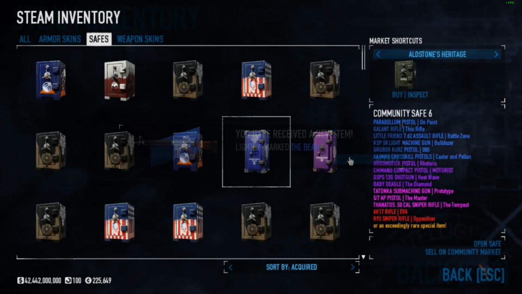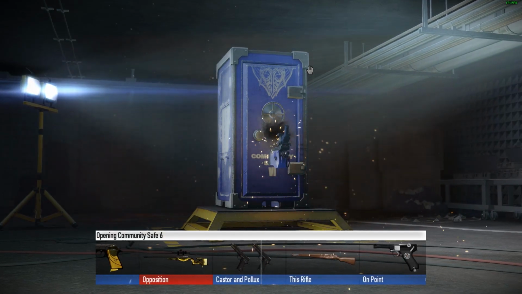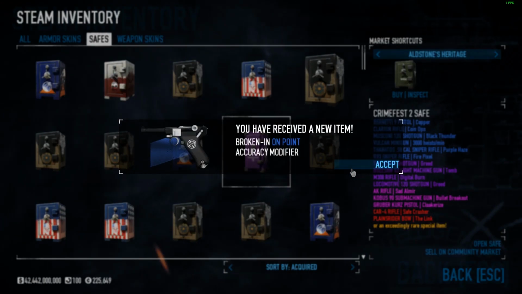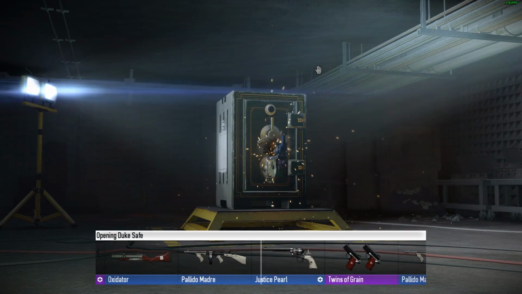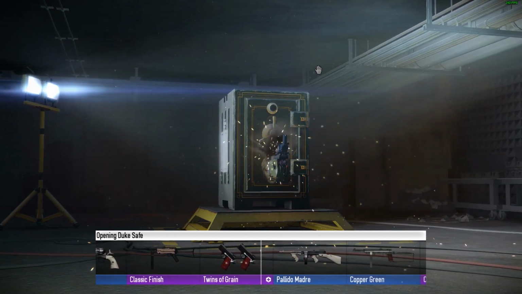Let's see, I have one community save 6 here. Let's open that to get rid of the save from our inventory. We're gonna get on point. On point. I'm actually gonna check. I should have some other saves to open. Let's open these Duke saves. We have 6 of them remaining from some other time that I just didn't want to open them or something.